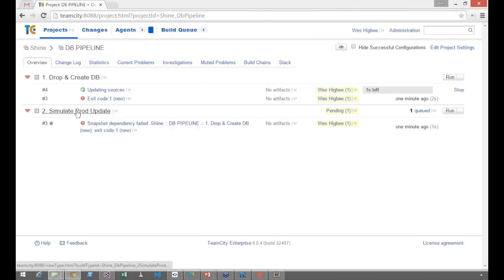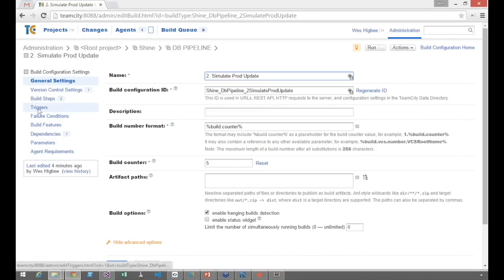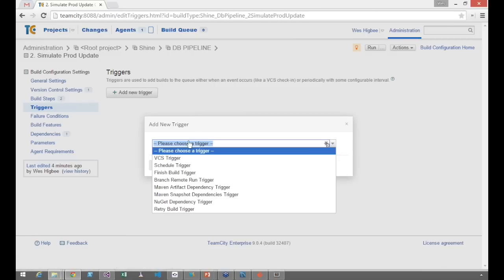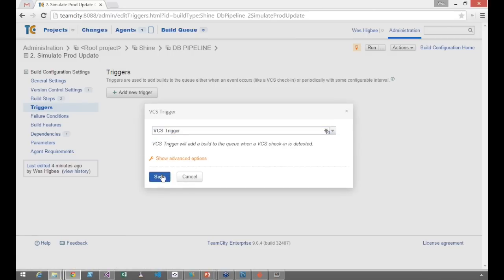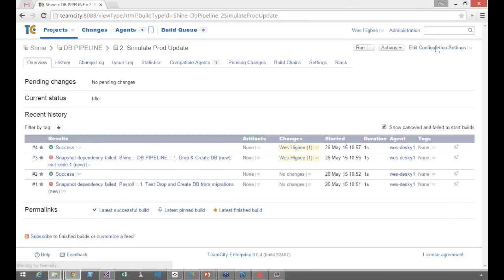Everything should be okay. While that's running, I'm going to go add that trigger just so that, if we have another opportunity here, I'm adding a VCS trigger again, this time at step 2 though. Notice it's at step 2. If I go back to the results here, we have success, but let's look at the build chain.